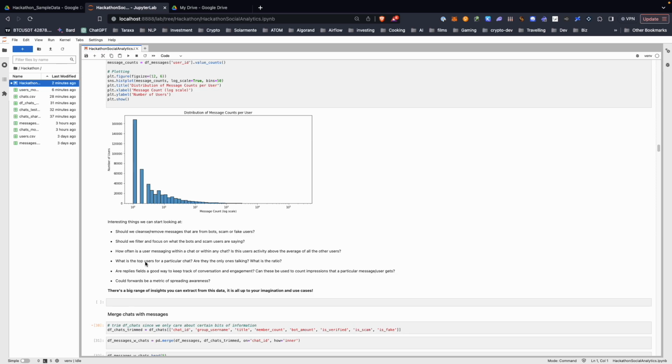It also enables you to define which users are the top users within a particular chat. You can do that across the whole Telegram world, because we index so many of the Telegram groups that are related to crypto. But you could also narrow down that analysis to a particular chat, and maybe create a ratio and find out what the top users of a particular chat are, and why that may or may not be important.